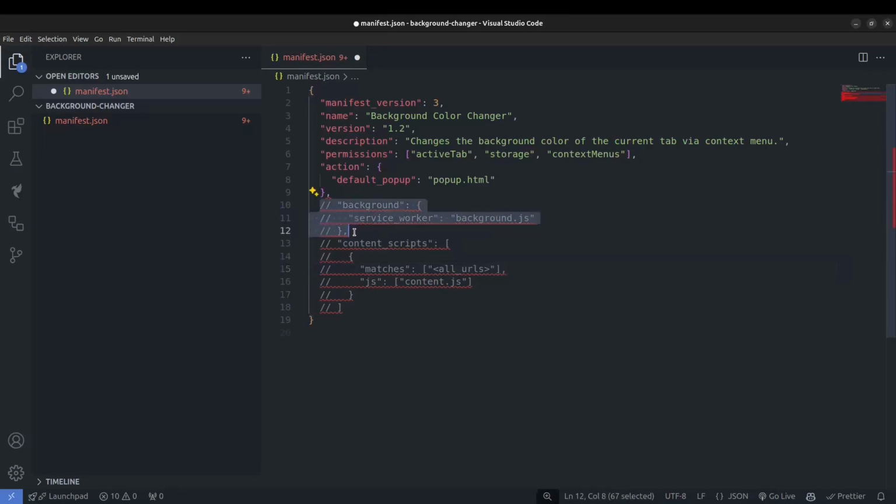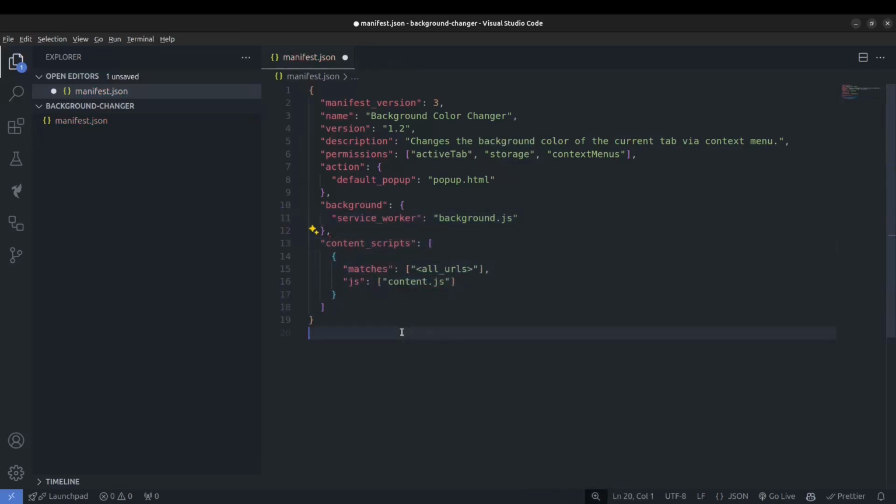And then we have the background script, which is defined by the background property, and of course in manifest version 3, the background script is actually a service worker. So you have to add the service_worker property and mention the file, and you can name it whatever you want. This section defines the script that runs in the background and listens to all the events we discussed. And the last one we have is content_scripts. This section injects our content script, in our case content.js, into all web pages the user visited.